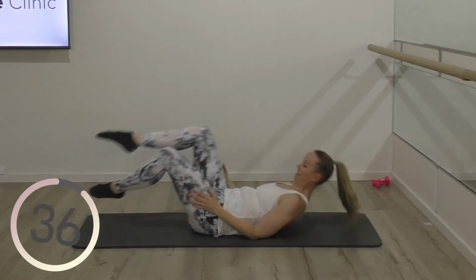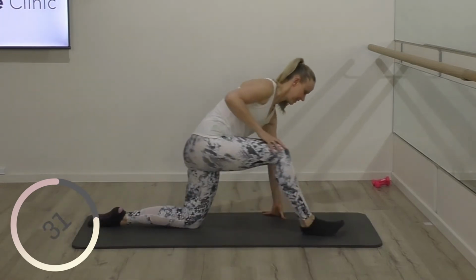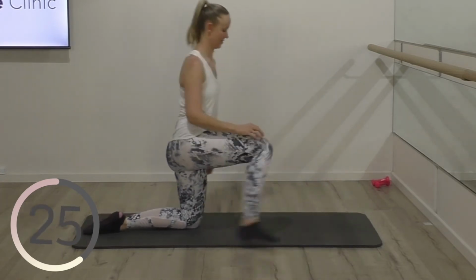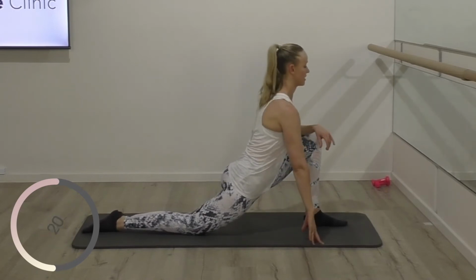Just take a little stretch. So lunge stretch, one leg in front. And other side, lovely long lunge stretch. Releasing through those hip flexors.